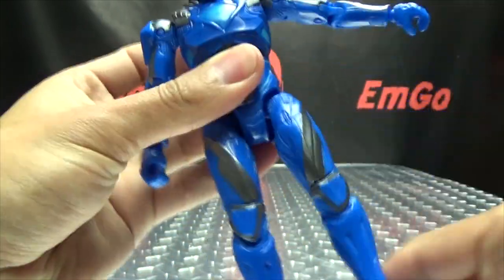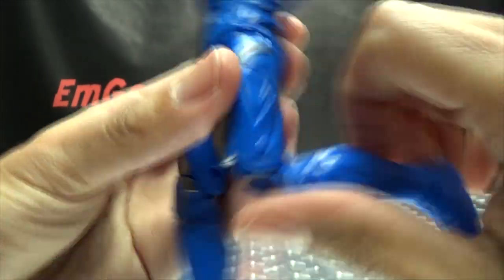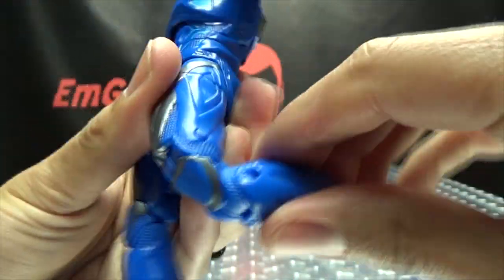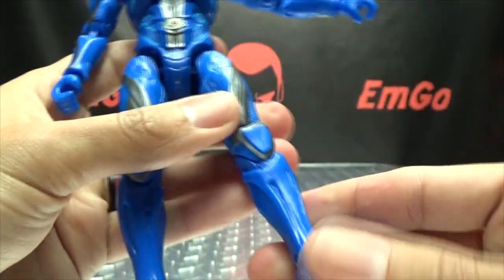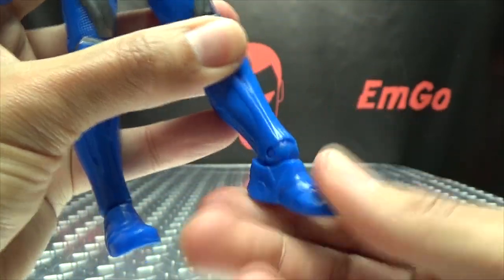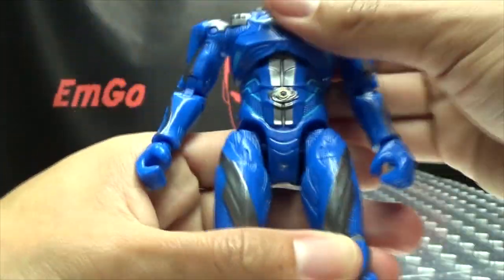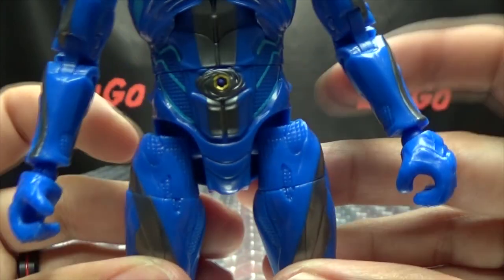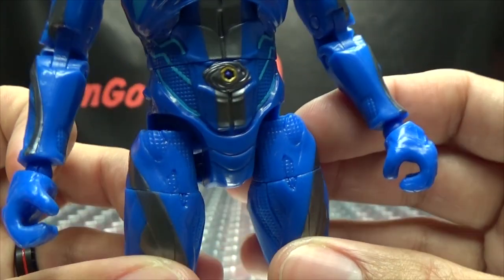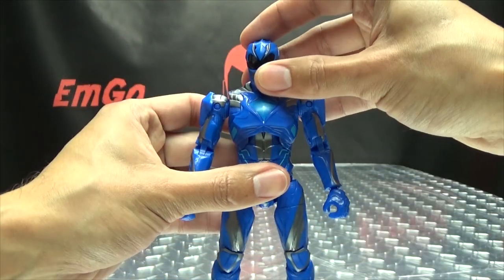Outward movement, he can do the full splits. He does have a thigh swivel, a double jointed knee with a soft ratchet at the top joint. The bottom joint seems like it's just a friction hinge. The feet can move up, they can move down, and you have tiltage. Just like with the Red Ranger, since this is the same body, it does have that issue of the hips sticking out a little further than I would like — but oh well, it is what it is.